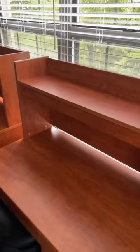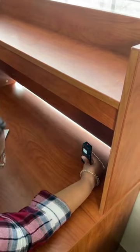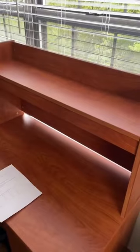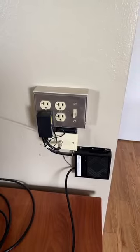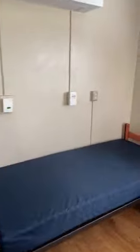Is the desk hutch removable? No — it's screwed in, unfortunately. The height from the desk surface to the top of the hutch is about 1 foot 3 inches, or 15 inches. Could you show the connections for the TV and network? Here's the cable box and several plugs — this is generally where you would put a TV. You could also put it on the dresser. Ethernet is over there as well.